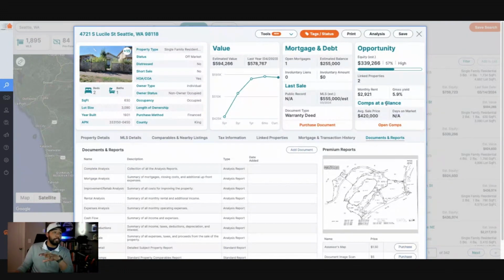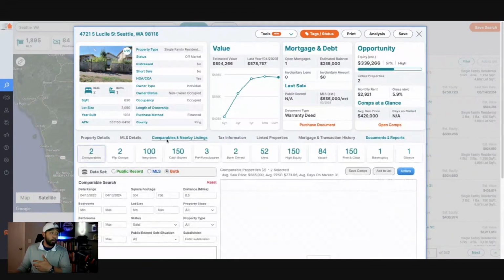Now, on this property tab, there's a couple other things that I want to go over. Number one thing is comps. So when you're running comparables for your property, you can do all of that within Propstream as well, right? We know that running comps is the most important thing when you are investing in real estate and doing underwriting and analyzing deals.